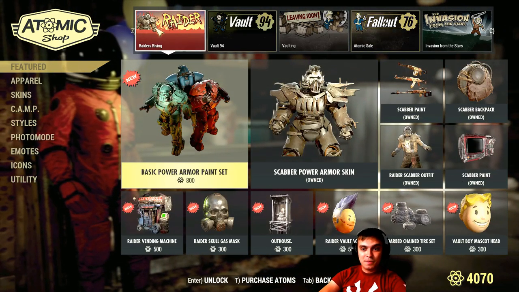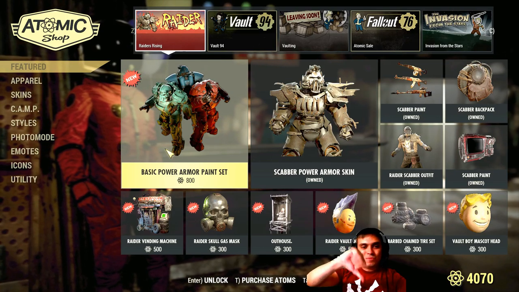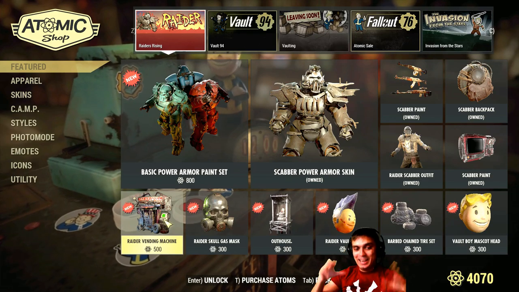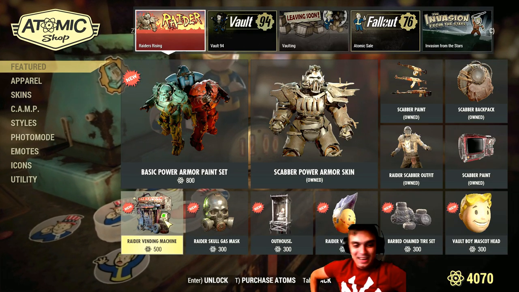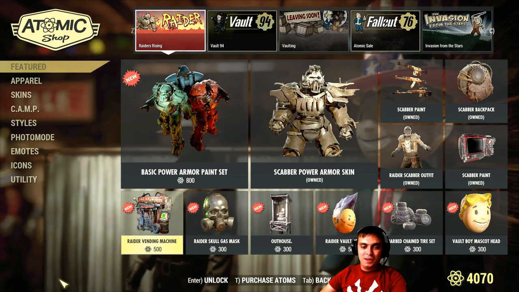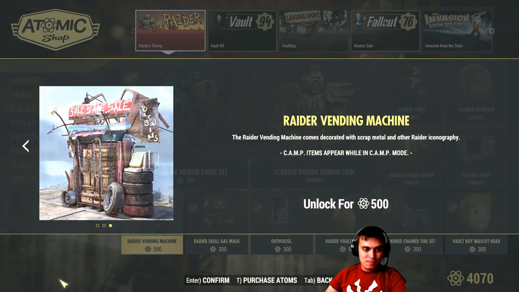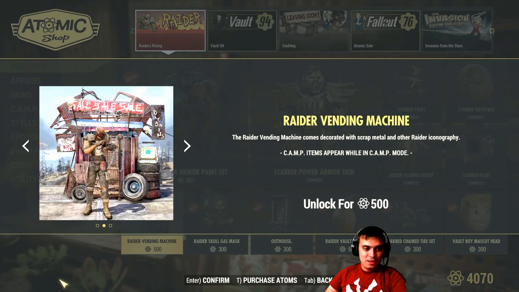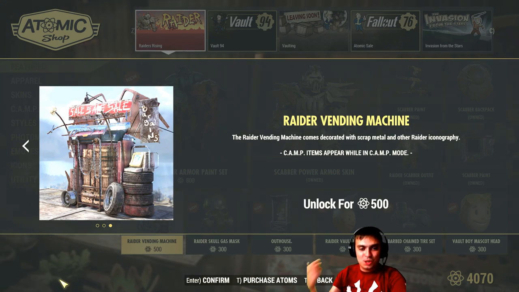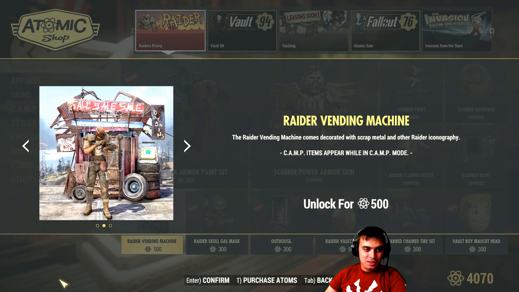Now let's go over here. Alright, okay, so straight up, these two are the first things that actually caught my eye. And I'm actually not gonna jump into it and buy it off the bat. I'm gonna wait for the discount to come. I'm gonna take it easy with my Atom Shop purchases and spends, because you know, Bethesda needs to work on the game before I resume my purchases.